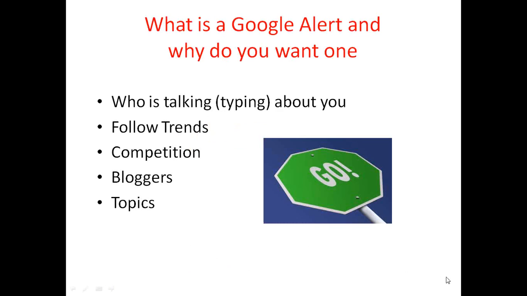Okay, so what is a Google Alert and why do you want one? Well, the great thing about it is you can find out who is talking about you. You can follow trends. You can keep an eye on your competition. You can also find out who's blogging about you. And you can also keep track of different topics that interest you.